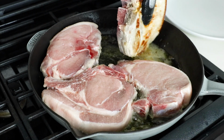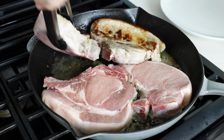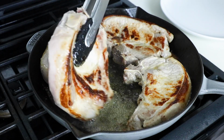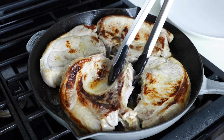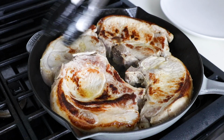Cook the pork chops for 3 to 4 minutes on the first side, then use tongs to flip them over and cook them another 3 to 4 minutes on the other side until they're golden and browned. And see, now that I flipped them, it's like playing a new game of Tetris all over again to get this last pork chop to fit, but I think I can squeeze it in.